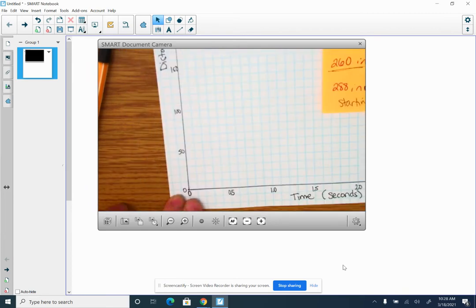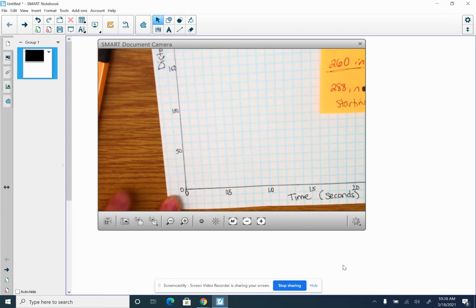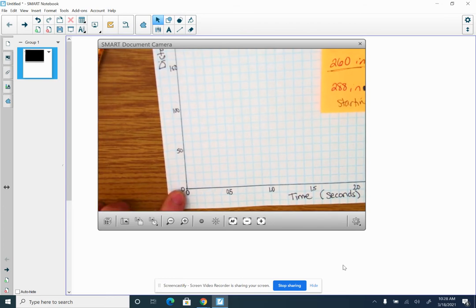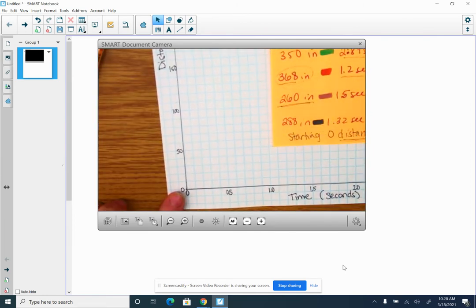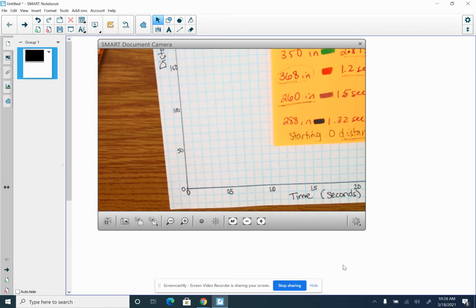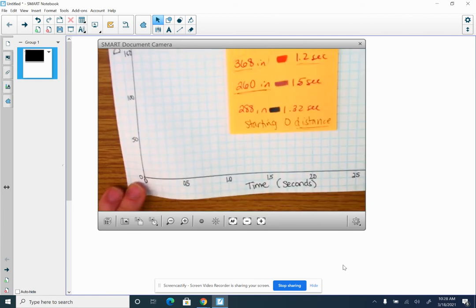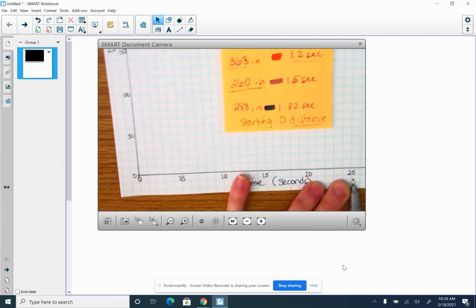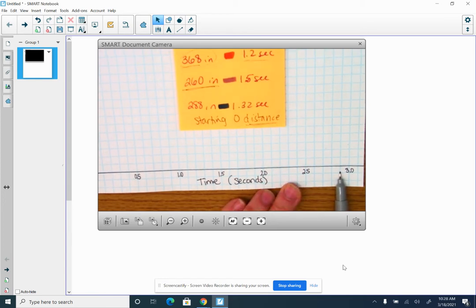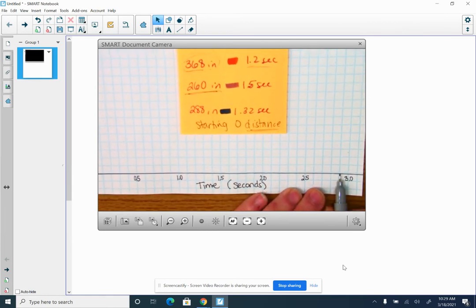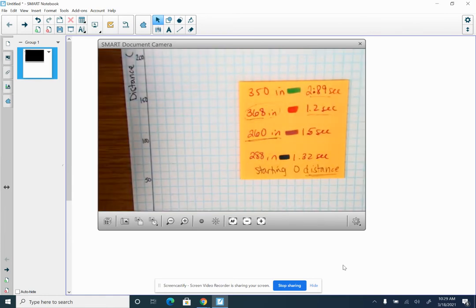All right, so we're gonna go ahead and plot this. So we always start at 0 because we are not moving and there is no distance. So we're starting at every one at 0, 0. My first line, I'm gonna use my first color, which is this teal color, and it moved. The final time was 2.89, so I'm gonna look over here. So here's my 2.5, 2.6, 2.7, 2.8. And because it's 0.89, we're really, really close. It's just under the 2.9 mark. So we're going to be plotting it from here, but then go all the way up to 350.